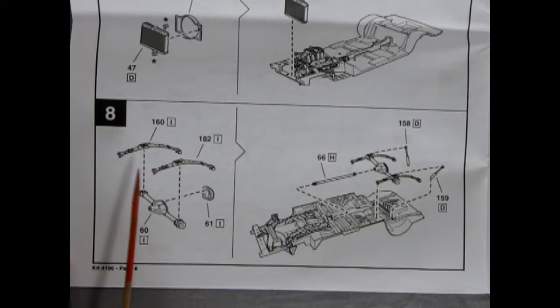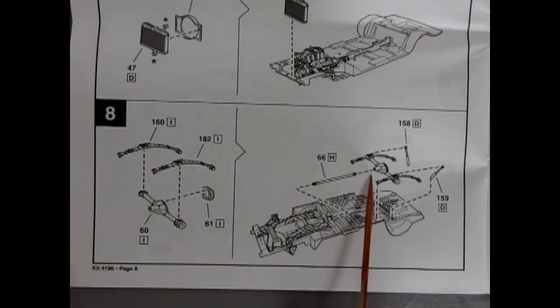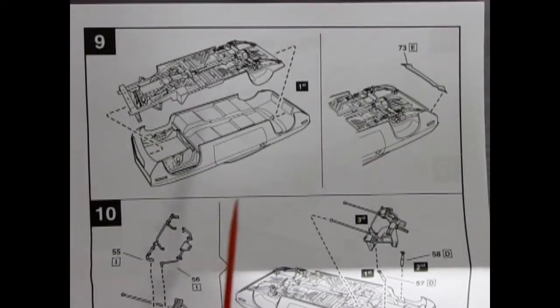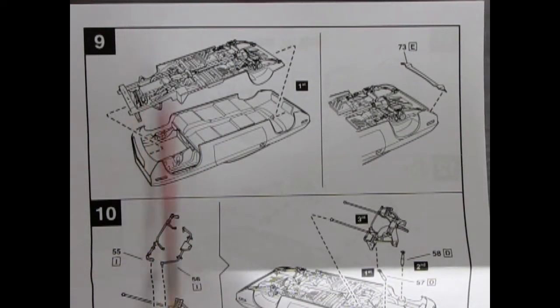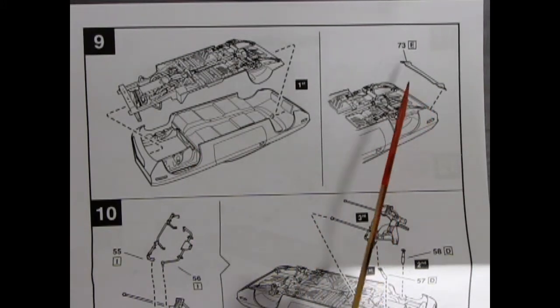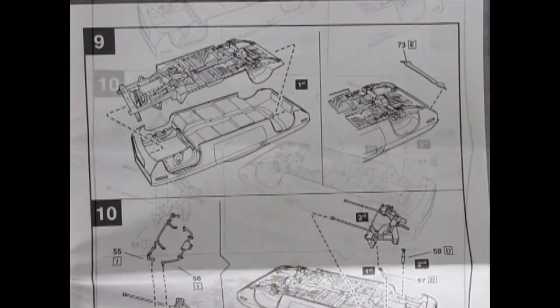Panel 8 shows our rear suspension getting glued together with the Dana rear axle and, of course, our leaf springs. And then we've got our drive shaft going in with our shock absorbers. Panel 9 shows the underneath going into the body. And then there's this little cover across the back here.